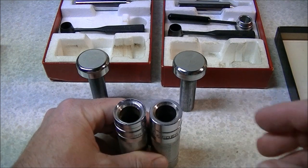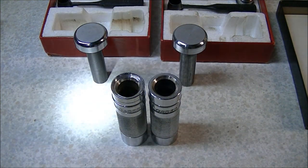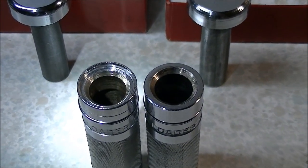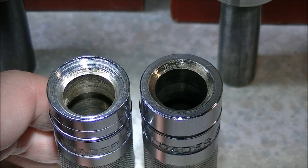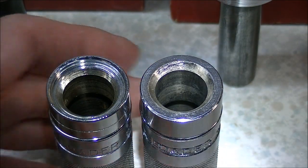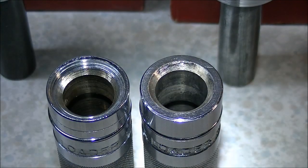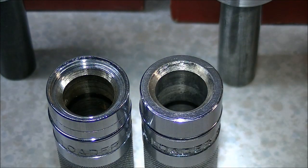Now I'm going to go grab a flashlight so I can shed some extra light on the subject here. Just bear with. Alright, I've returned with some extra illumination, and we're going to have a look at these die bodies, and this should fairly easily point out the differences between these. You can see on the left we have the 3-inch loader, and on the right we have the 2 3/4 inch loader. And you can notice that the crimping shoulder on both of those is located in a different spot. Of course with the 3-inch loader the crimping shoulder is further ahead, and with the 2 3/4 inch it's a 1/4 of an inch further back.